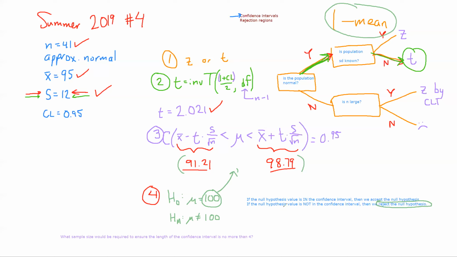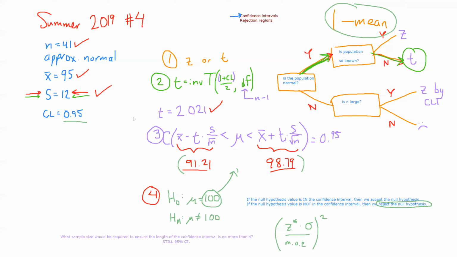The formula for a one mean case is z star times standard deviation, or it could be our sample standard deviation, we'll allow it for right now, over margin of error, and we're going to square that value and then round up. I want to point out that we are using z star now because we don't know the sample size. So we're going to use a z star for a 95% confidence interval. I'm going to remind you that this is still a 95% confidence interval.